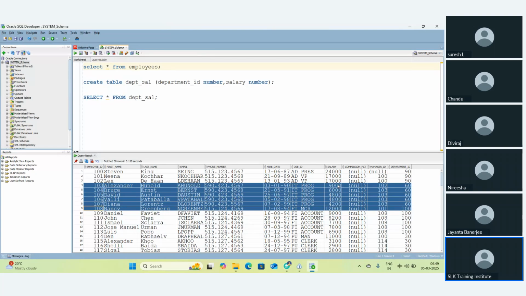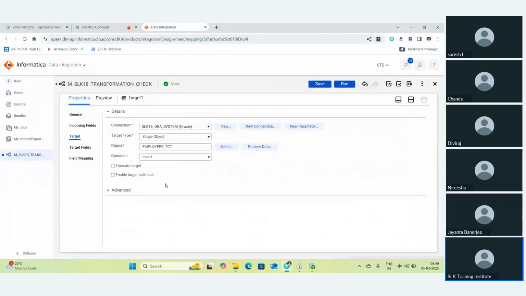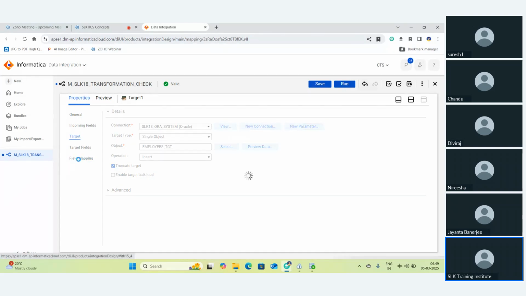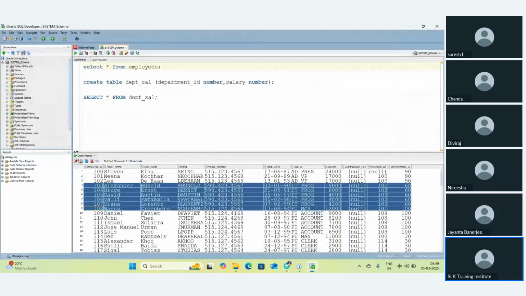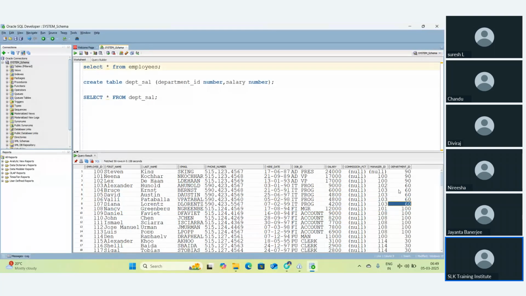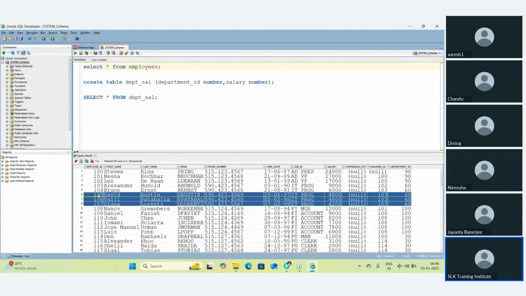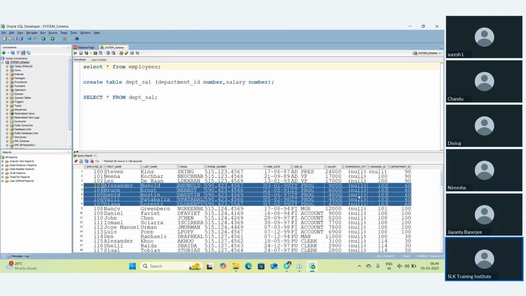Only the salary field will have that sum value, and the rest of the columns also will be populated. But which record's value is it going to store? As we know, only 12 records will come out of the aggregator, along with the rest of the column values also. Which record will go? The last record of the group will go. Values for the other columns will come from the last record of the group.